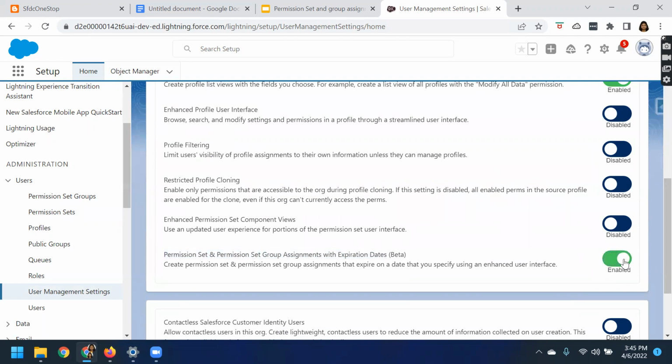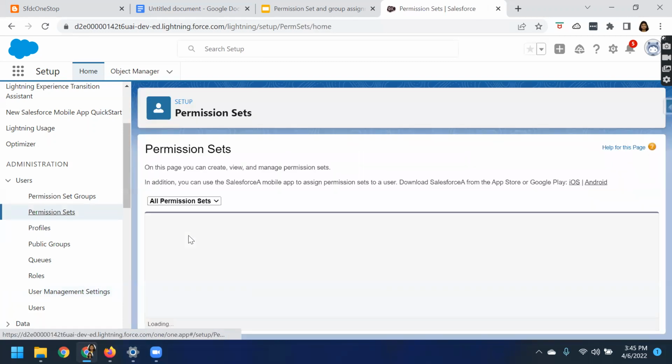So you have to enable this. Only once you enable this, you will be able to see the manage expiration date on a permission set or a permission set group. Here it clearly says create permission set and permission set group assignments that expire on a date that you specify using an enhanced user interface. So let us see how our permission sets page will look now.